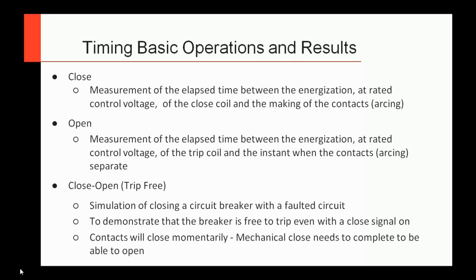Then your open time is basically the same thing, where you're energizing the trip coil, and from trip coil energization until the last metal-on-metal contact parts, that's your open time. And of course, this is the most important operation that a circuit breaker needs to be able to do. If there's a fault, it needs to open up.